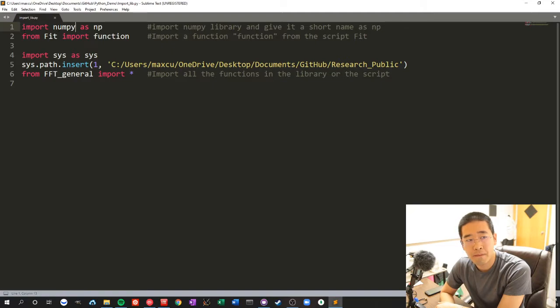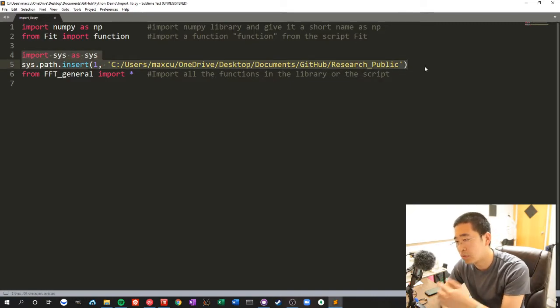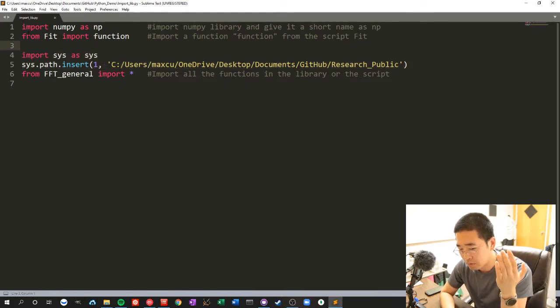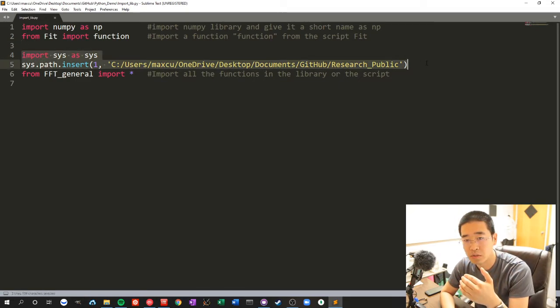And you can import certain functions from a script. So you can just import a function from the script. And also you can actually take a potential folder. You can read the script from that folder, so that you don't necessarily have to read the script from the current folder, which is the default. You can also read from other folders as well.